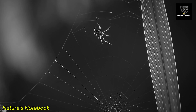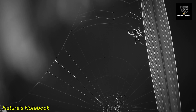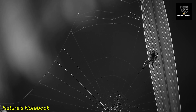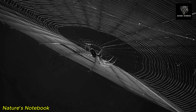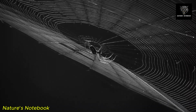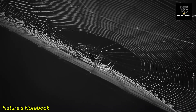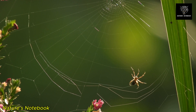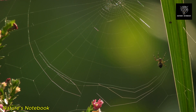The ecological impact of spider webs is profound. As natural pest controllers, spiders play a critical role in regulating insect populations. A single spider can catch and consume hundreds, if not thousands, of insects in its lifetime, helping to maintain balance within ecosystems. In agricultural environments, the presence of spiders can reduce the need for chemical pesticides, making them an invaluable asset in sustainable farming practices. Additionally, the silk of spiders is a valuable resource in nature, with some species using their silk for ballooning — a method of dispersal where young spiders release silk threads to catch the wind and travel long distances. This unique form of dispersal helps spiders colonize new areas, spreading their influence across vast regions.